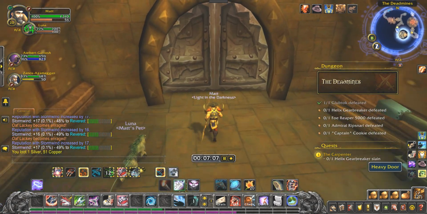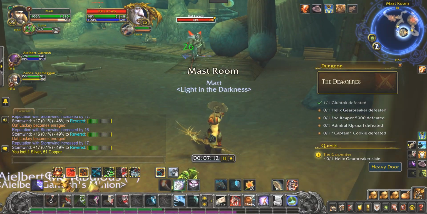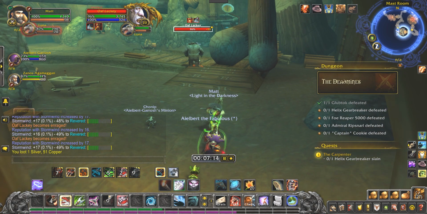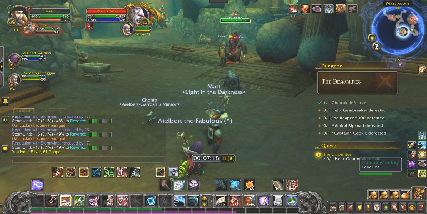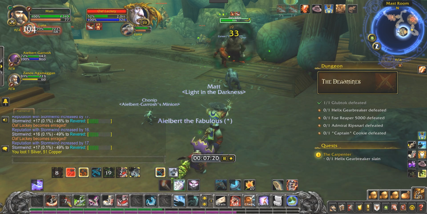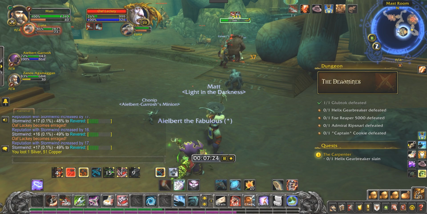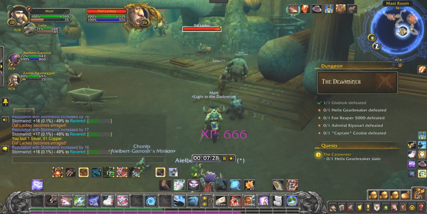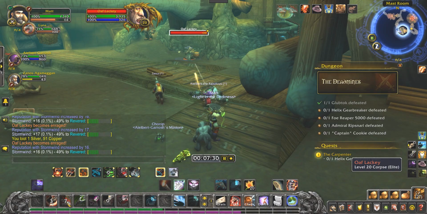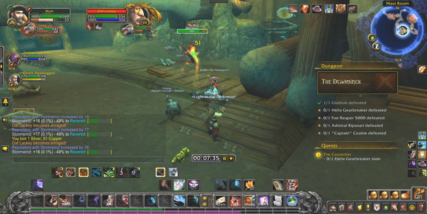Okay. Moving on to the second boss. When you enter this room, you should get the Carpenter, which is the Helix Gearbrender quest. Okay, what you're trying to do is clear out all these oafs, guys. The purpose of clearing out all these oafs is that the room is clear so you can kill the boss.